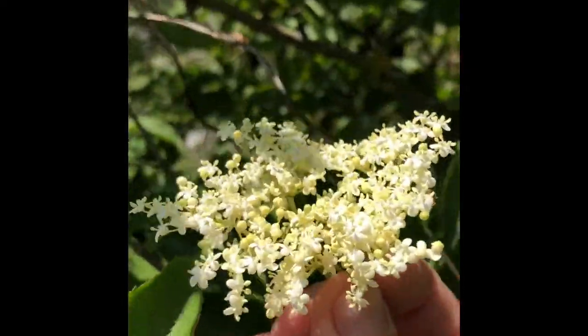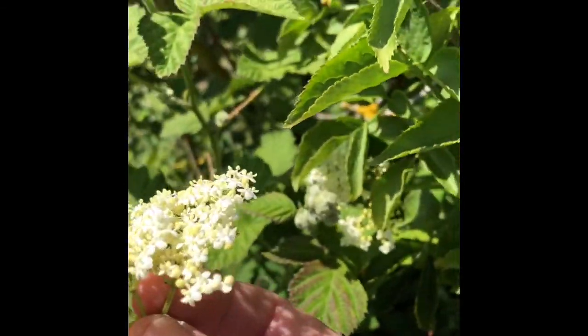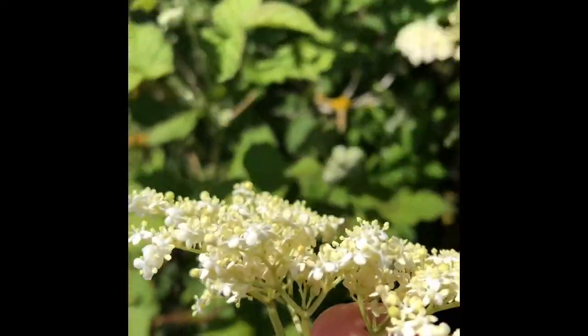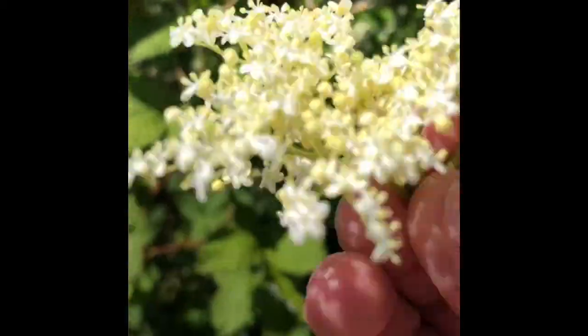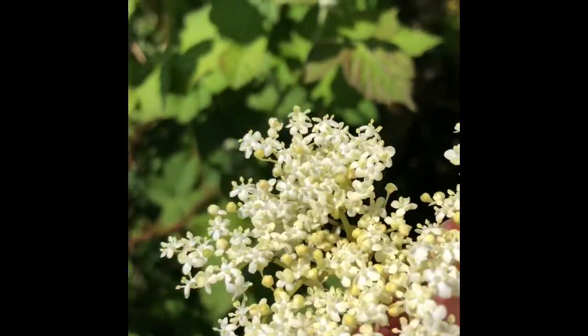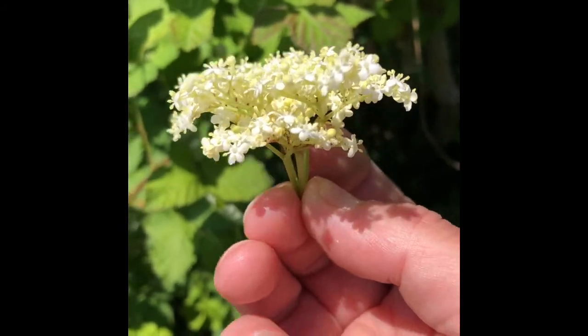And what we need is about 25 of those. Now, you don't want to take all of them off one bush. That's pretty greedy. You've got to leave some behind and they will then form into elderberries and rejuvenate and feed the birds and stuff. So take a couple off a bush here and then move on to the next tree and take a couple there until we've got 25. Don't take more than you need. That's the adage amongst foragers. So yeah, there we go.